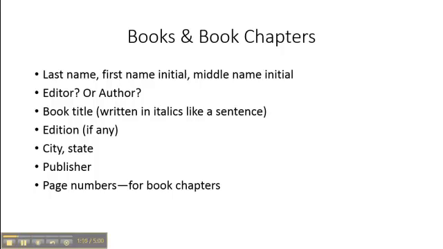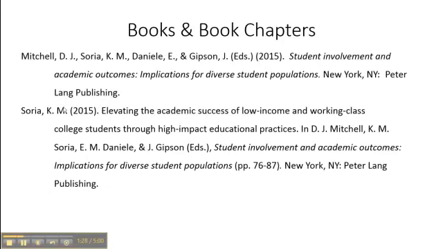You should also pay attention to whether the book has been reprinted in different editions, the city and state in which the publisher is located, and then if you're citing book chapters, you need to pay attention to the page numbers from which the book chapters are actually coming out of that book. And I'll show you an example of what this looks like right now.